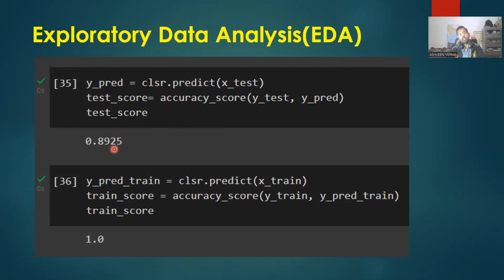If we multiply with 100, we get the percentage. So here we can see an 89% success rate on my data. It means the machine learning model I have made is 89% efficient. It can predict 89% correct data, and the remaining 11% are slight errors. So that is the test score. Let's talk about the train score. Train score is 1.